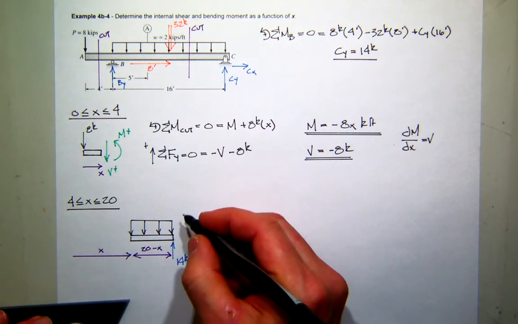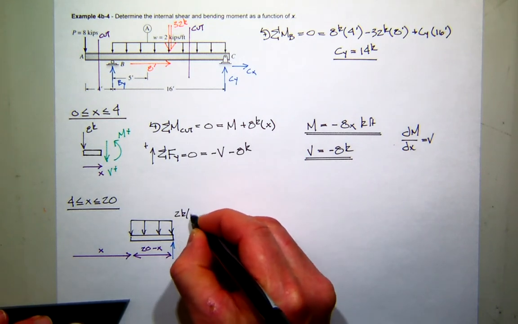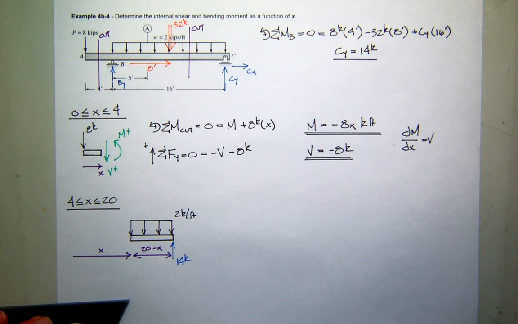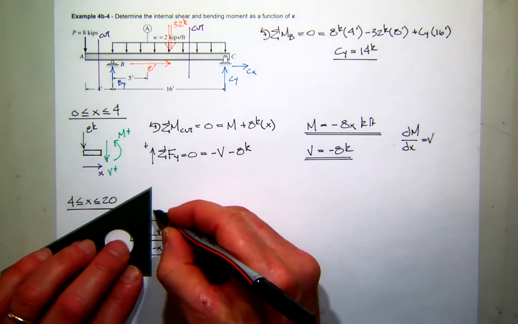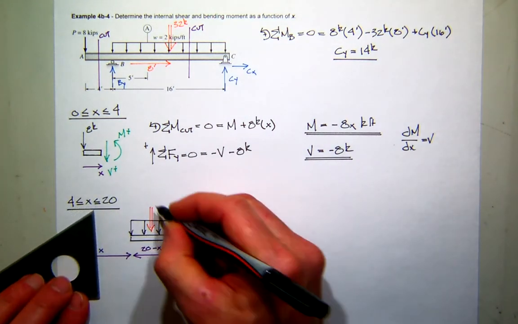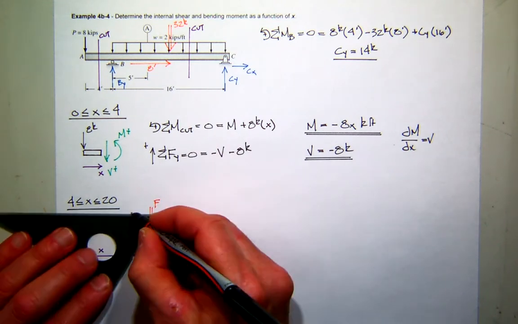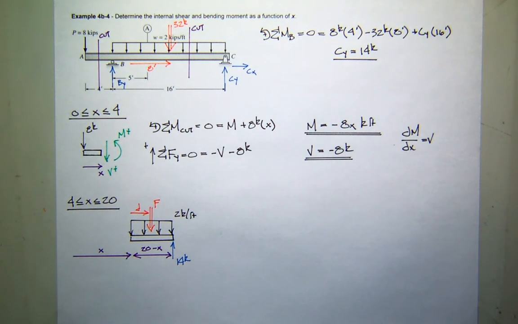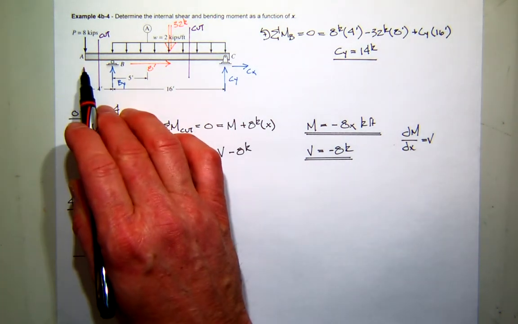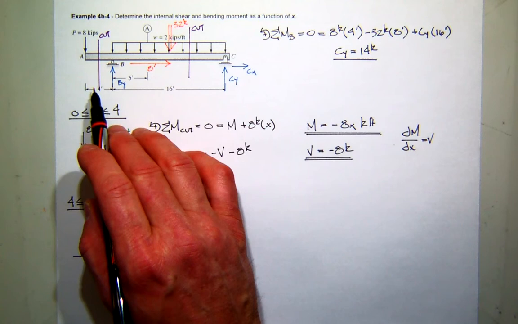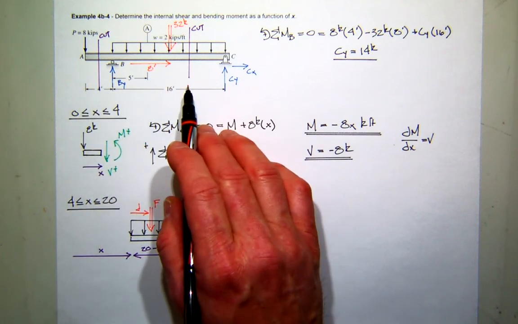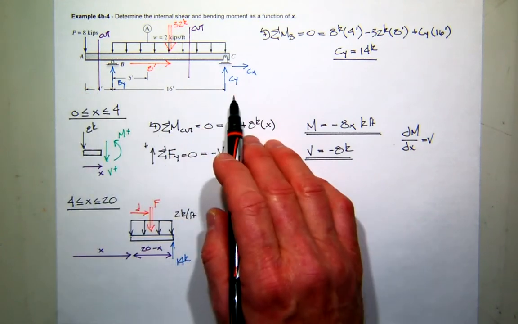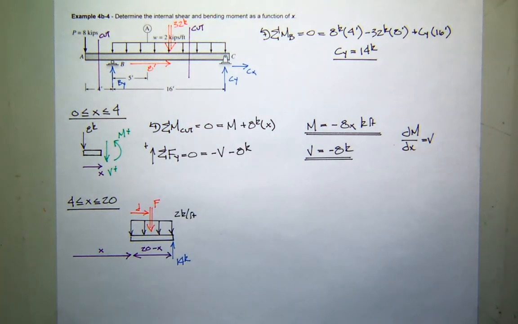It has an intensity of 2 kips per foot. We're going to turn that into a concentrated equivalent force, F, from the cut, acting through some distance D, right? Why would, instead of 20 minus x, why wouldn't it be 16? Remember, we're measuring x all the way from the left. Oh, so we've got to include that 4. So the distance from here to the cut would be x, and then the total distance is 20. Does that make sense? Yeah.